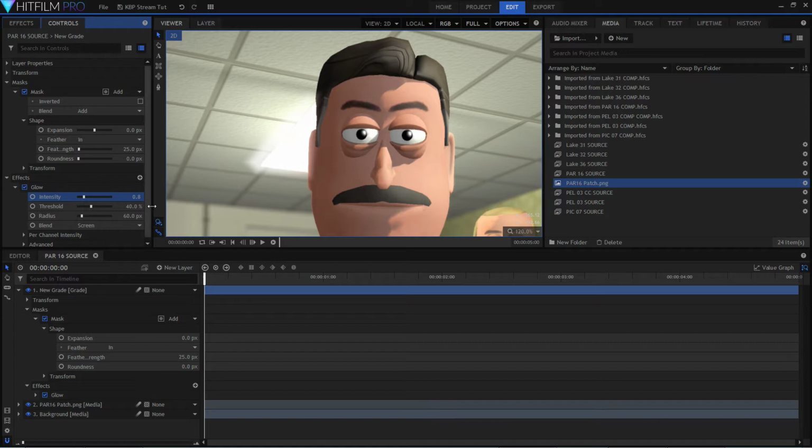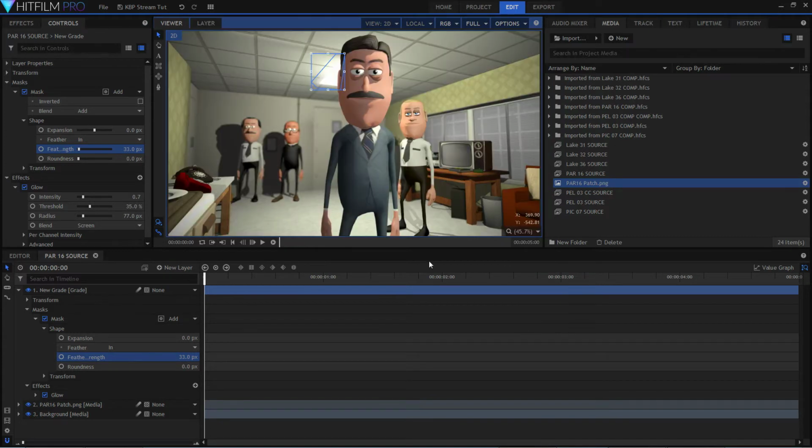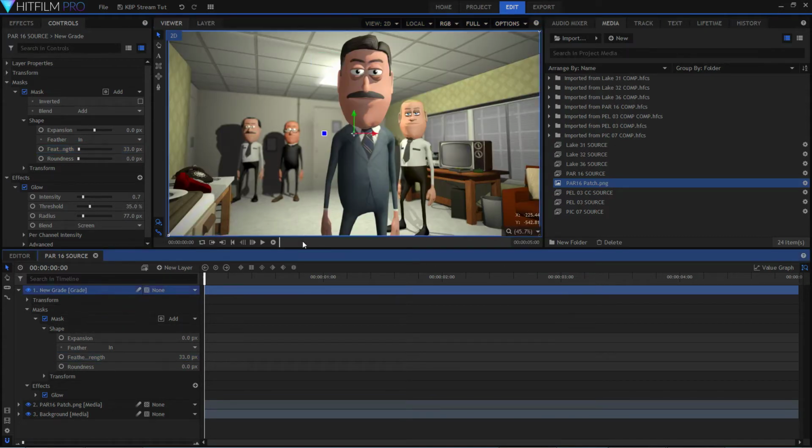So you can also affect the glow itself. Change the radius and stuff a lot. Usually you'll find that all the effects in Hitfilm go from top to bottom in terms of how much effect they have. So when you're messing with them, just start at the top and work your way down, and then come back to the start again. So fill that out. There we go. And that looks better.